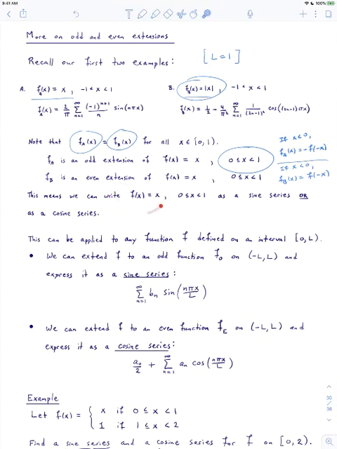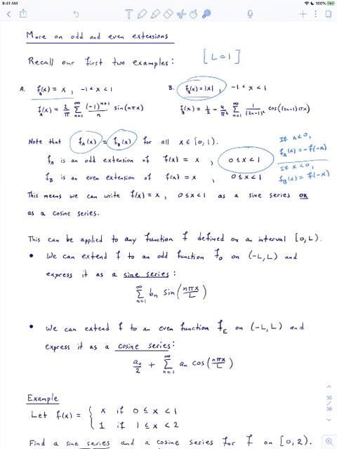If we start with this function f of x equals x, defined on the interval x goes from 0 to 1, we can view it as a function that has an odd extension or an even extension. Now the thing about the odd extension f sub a, that's a sine series. And f sub b is an even function, so it has a cosine series. So what that means is we can take this function f of x equals x, and it's equal to f sub a and also f sub b between 0 and 1. So that means we can write this function as a sine series or as a cosine series, either one.